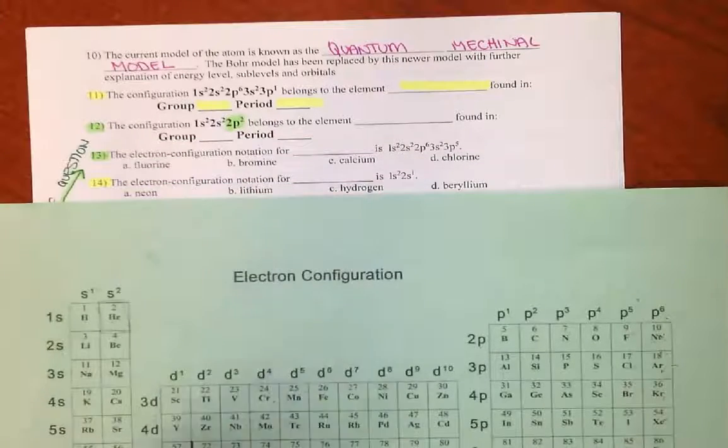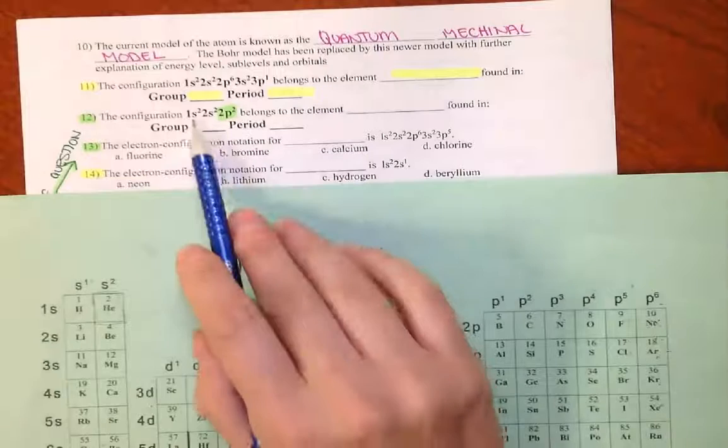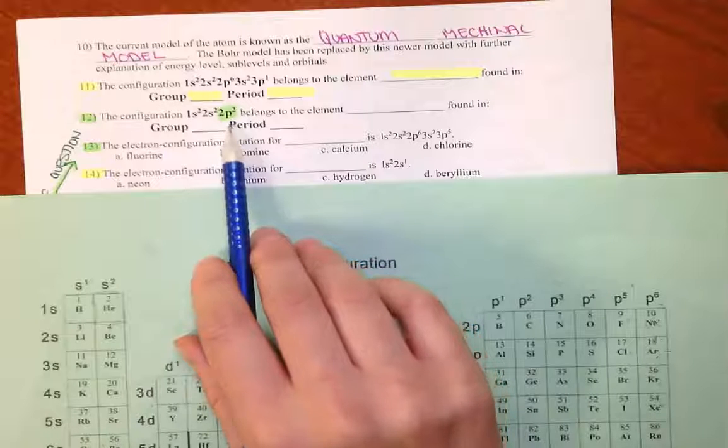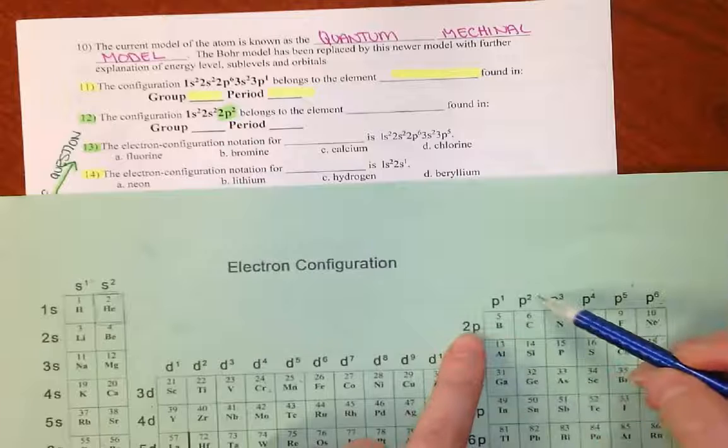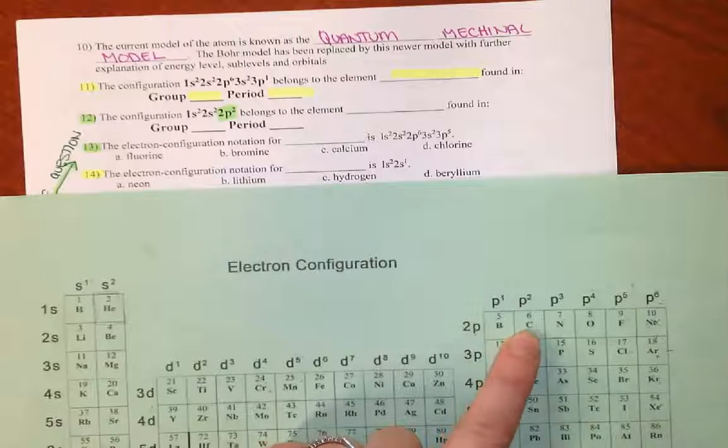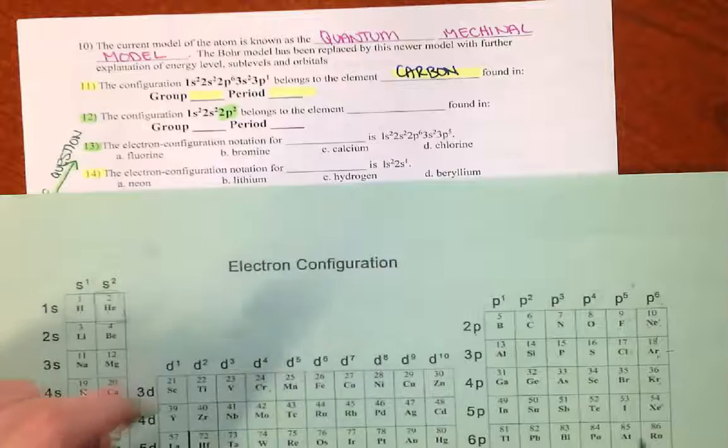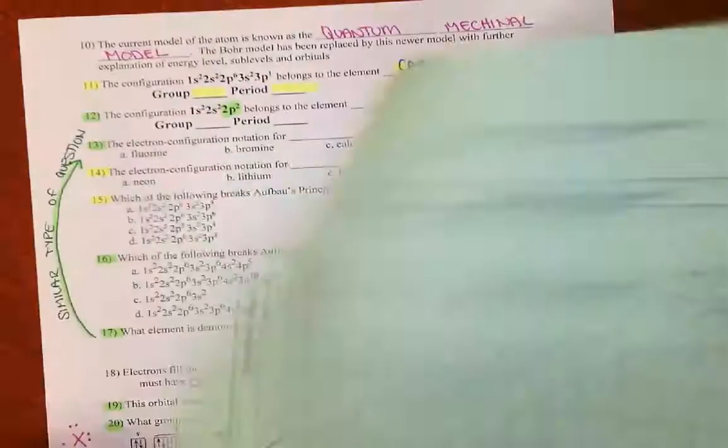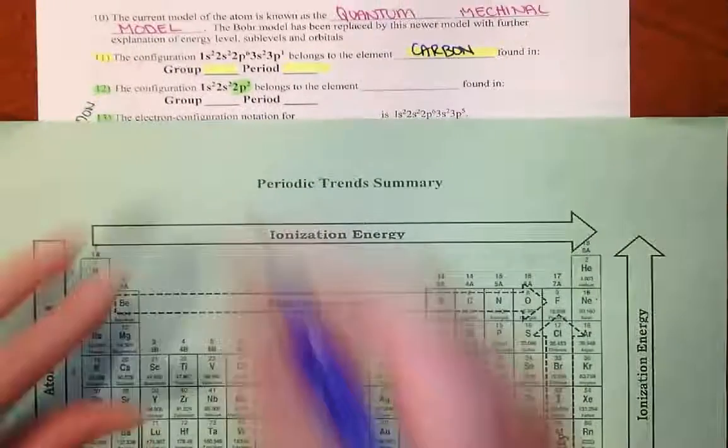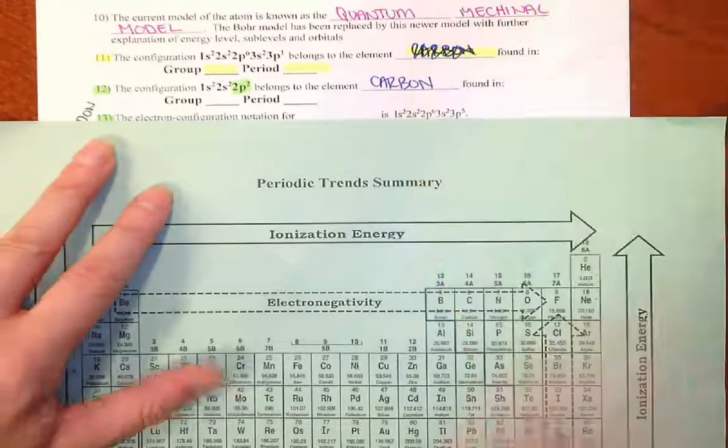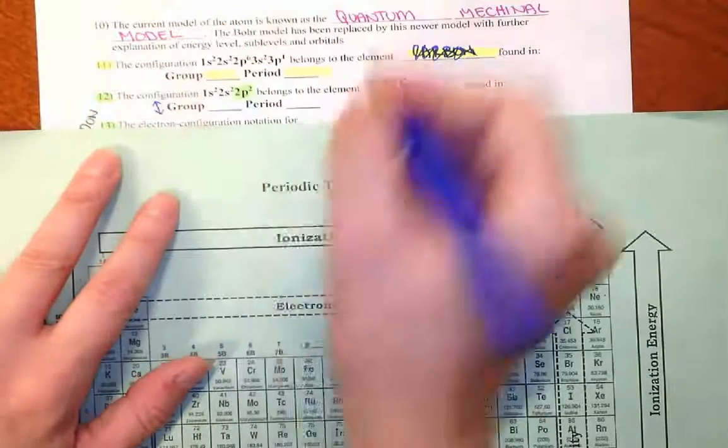Let's move to page 2. Current model of the atom right there. Some other stuff for you at the top of the page. But let's look at 12 and 13. So number 12 says the electron configuration 1s2, 2s2, 2p2 belongs to the element blank. So I highlighted 2p2. Because the last orbital gives us our biggest hint about what element we're talking about. Because the electron 2p and p2 will be electron 6, which is carbon. So I can pretty confidently say, well, that belongs to carbon.